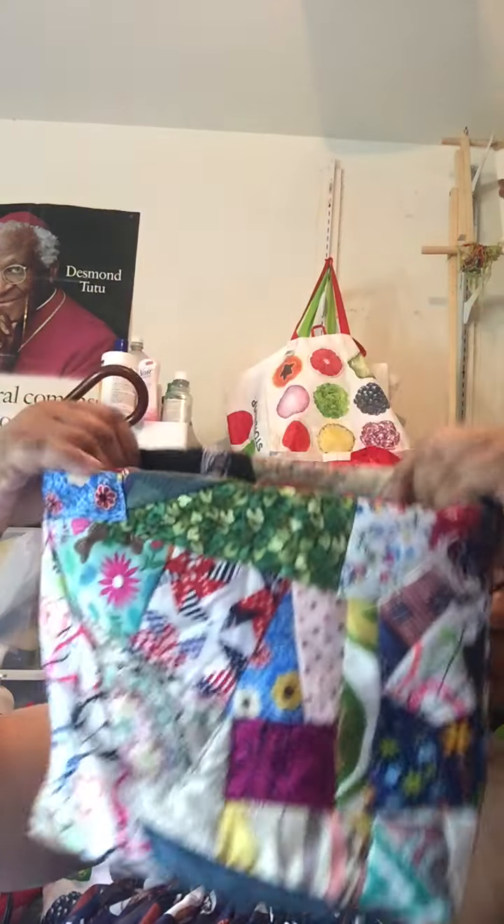Two residents where I live recently died — one from what I call self-destruction, and another for a reason I'm not aware of. In response to that news, I created a bag. The bag is online so far, and it's made from scraps I had collected during the period of time when those residents were still here. I used four layers of a baby blanket — I think it's a receiving blanket — folded in quarters to serve as batting.